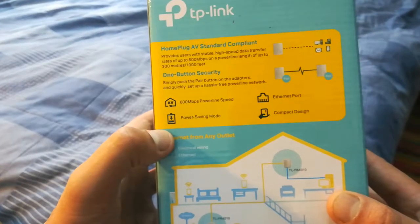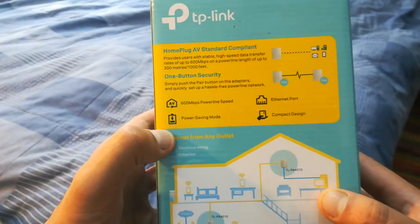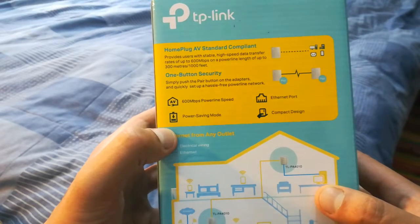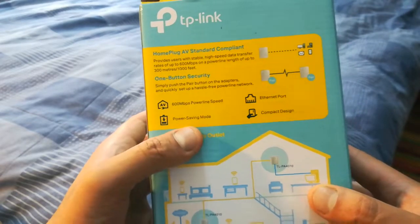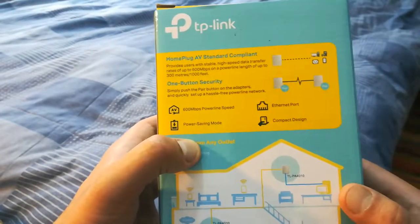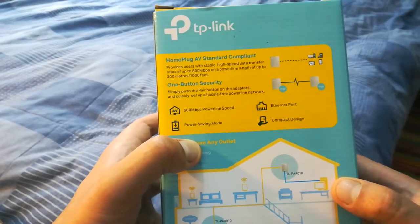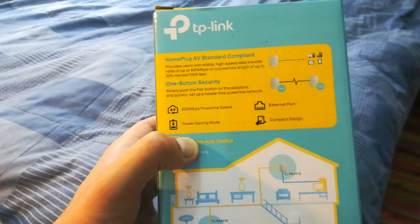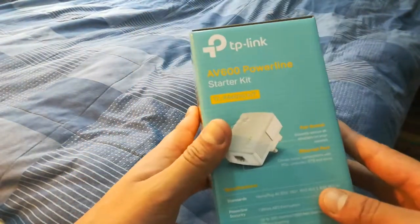So it provides users with stable high-speed data transfer rates up to 600 megabits per second on the power line, length up to 300 meters. So that is absolutely long. Simply push the pair button on the adapters to quickly set up a hassle-free power line network. Yeah, it's actually good anyway.